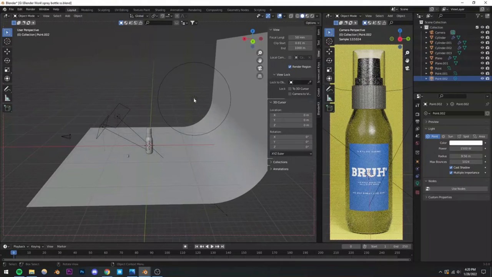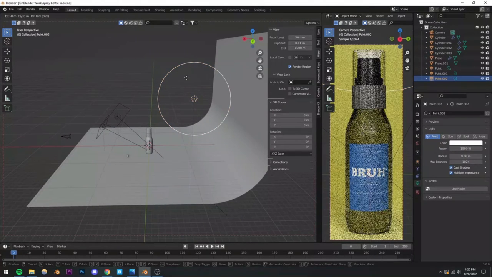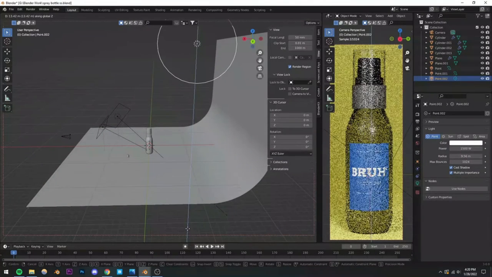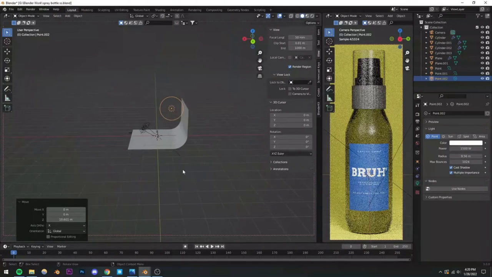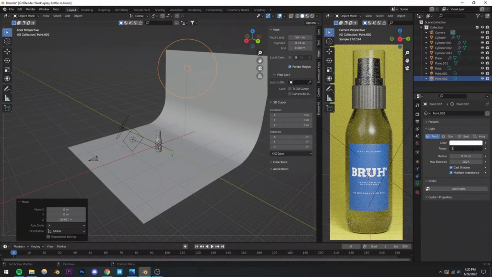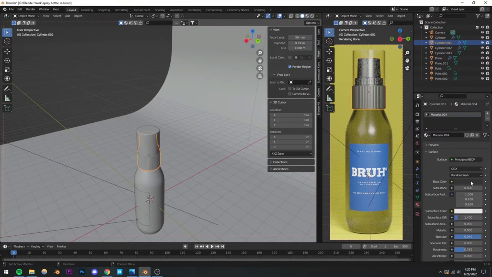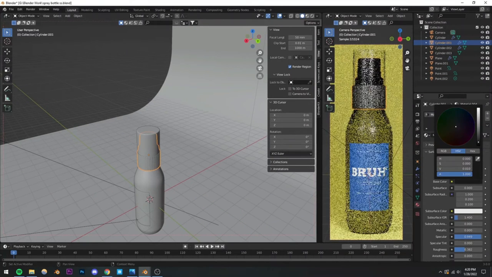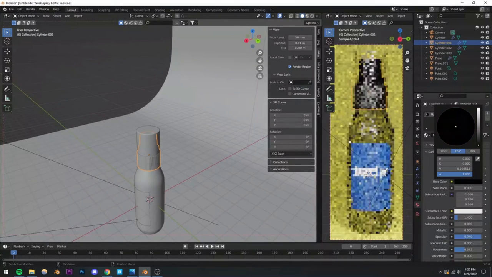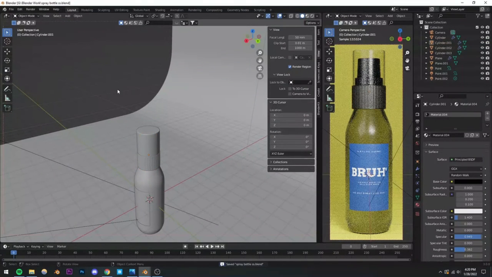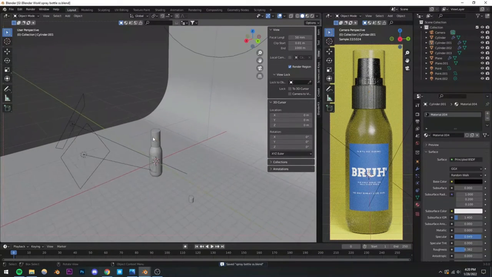Or maybe I can just move it down, nope. Or yeah, I can just move it up, because that's going to have the same effect and it's not going to cause our shadow problems as well. So I'm just going to set it to 3000, so that it's basically lighting our background, but it's not messing with our shading. I'm going to select this and make this material a little darker, because now we have good lighting, so it's way too bright. I think that is looking pretty good.